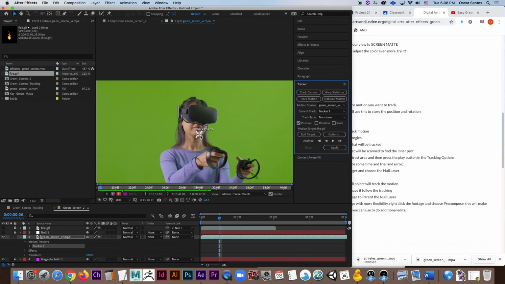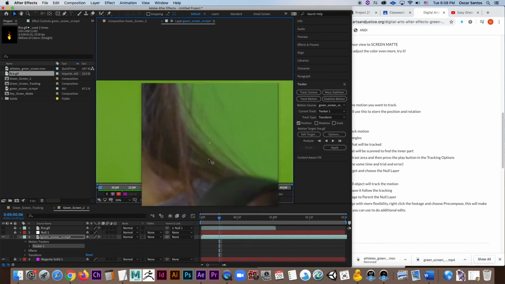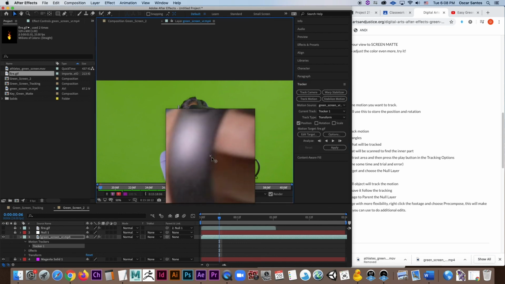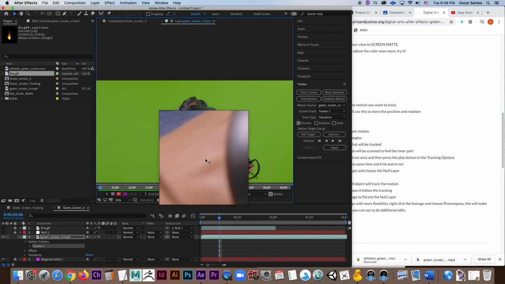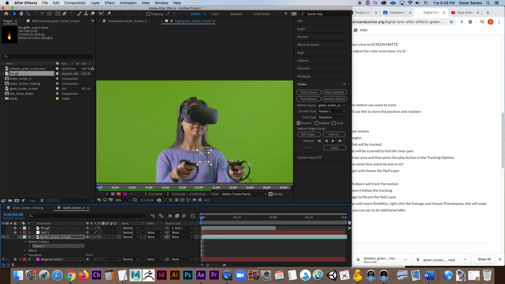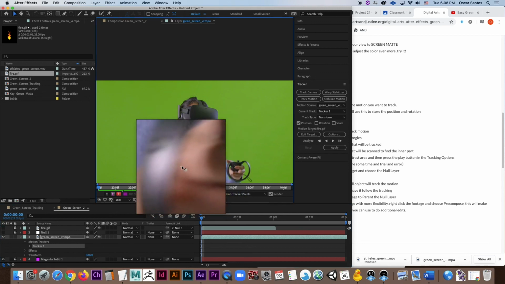I wanted to track her hand. Make the hand a little bit smaller there, and this area a little bit smaller. Let's say we want to track this point, this part of her arm. How about that? Okay. And let's go back to the right place. There we go.